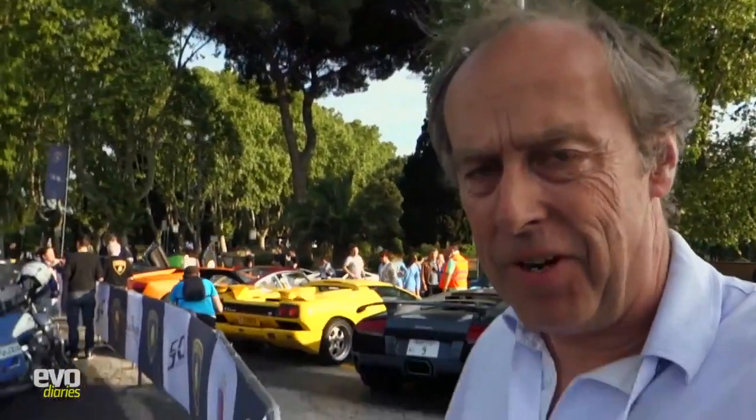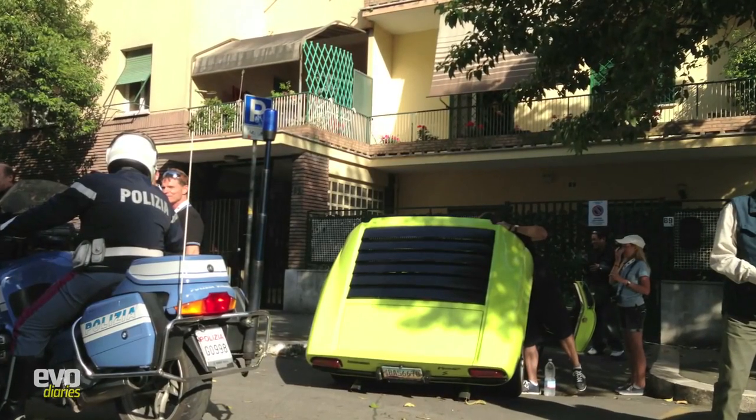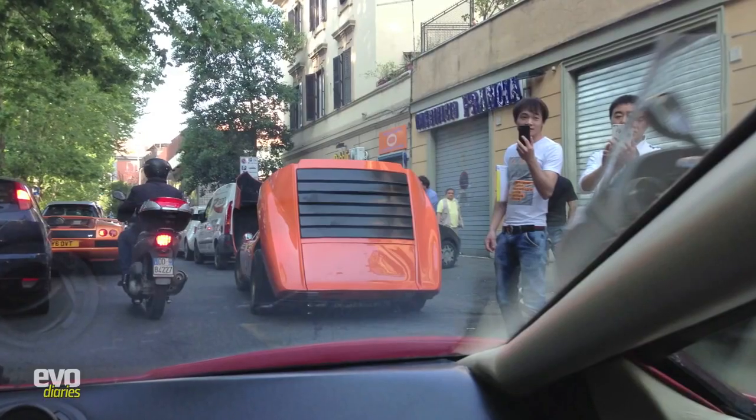Here we are, arrived in Rome. Amazing city when you get here. I mean, it's just chaos as ever. It's like when you come into Milan, there's just traffic and scooters trying to get in. Not a great time actually coming in because there's a huge traffic jam, and I saw 5 Miuras overheated or bonnets up all the way in. It's quite sad, but they'll get here, they'll cool down, they'll be up here later on.